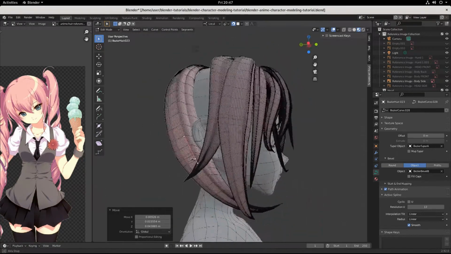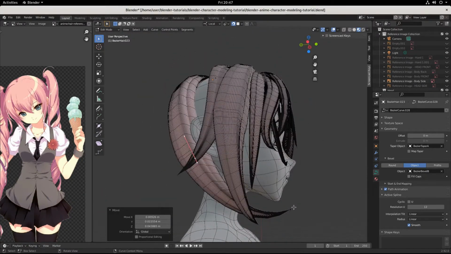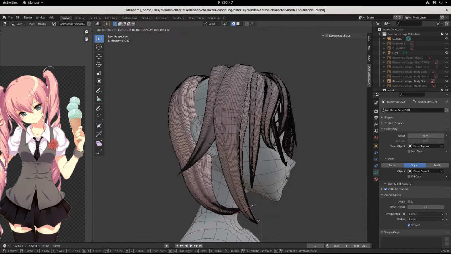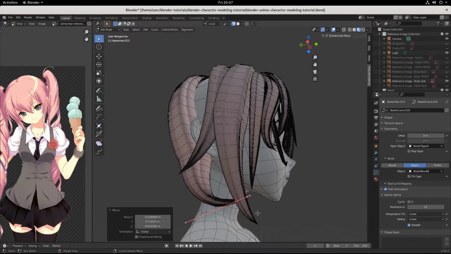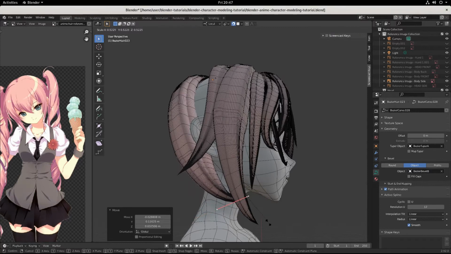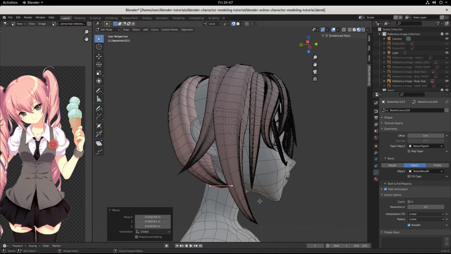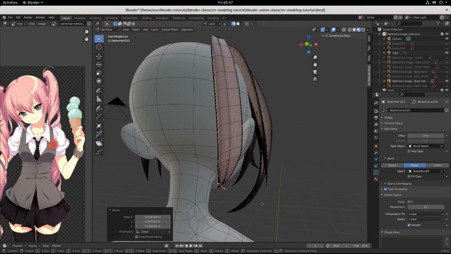And then we'll bring this back a ways. And we'll have to scale this in, which is fine. Rotate around a little bit, bring it back. Like here. And like this.